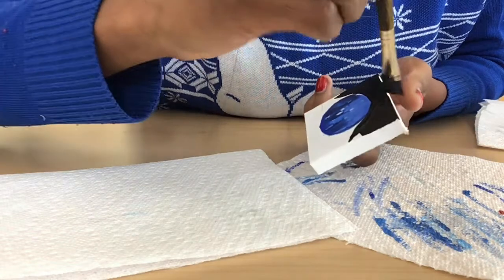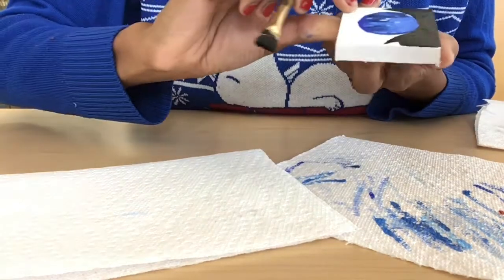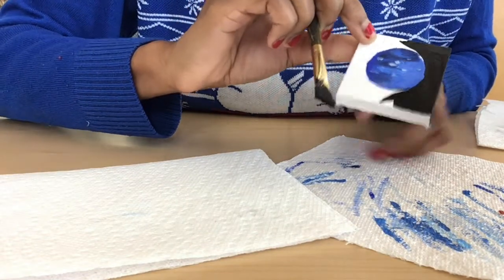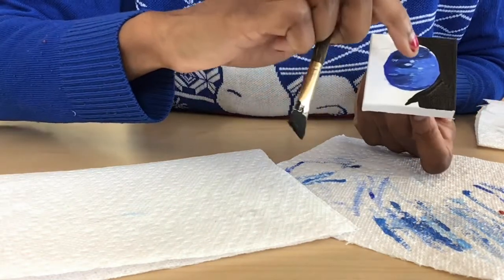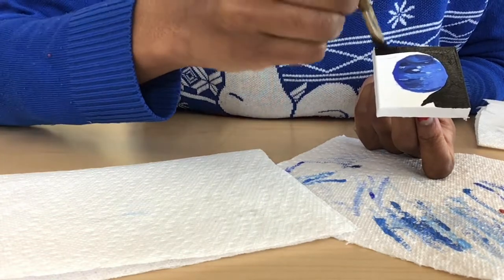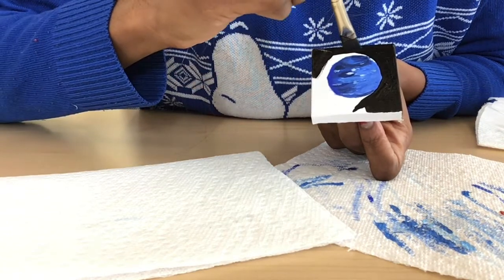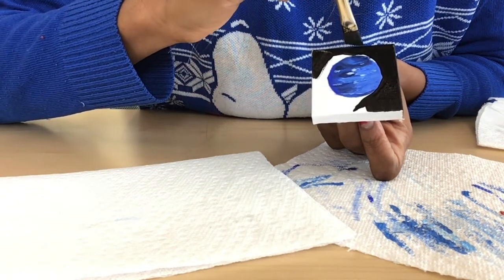And we're doing this process right now instead of waiting till the whole planet is done, because like I said, we're trying to wait for this section to dry. Sorry, I had to change my hand motion so I could show you how I'm painting this. I am painting upside down right now.